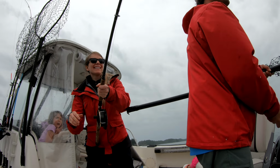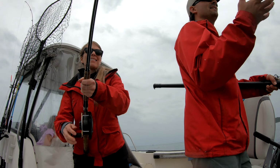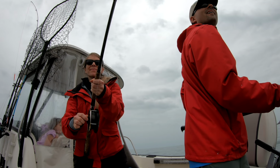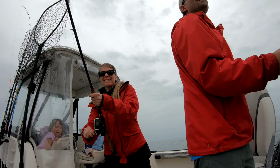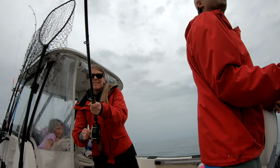Good job, Mommy. Yeah, just when it, you put your head underneath it. Don't let it spin fast. Just let it spin slower so it doesn't get dragged like that. It's a whale. A Chinook whale. Oh, my heart is kind of racing, guys, because Mom's got a big fish.